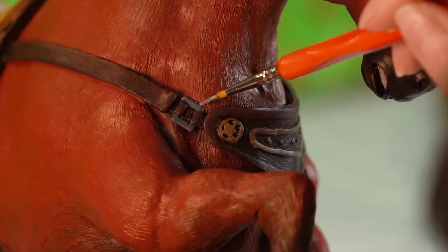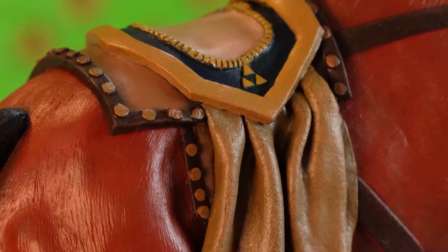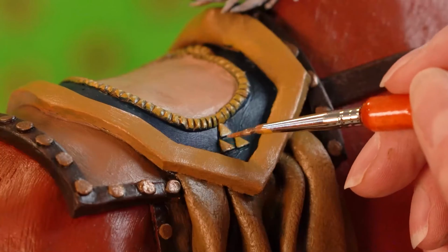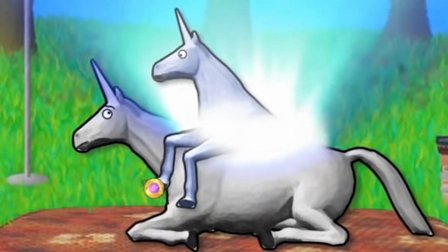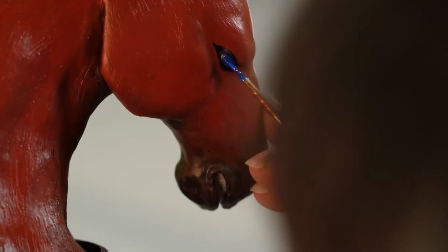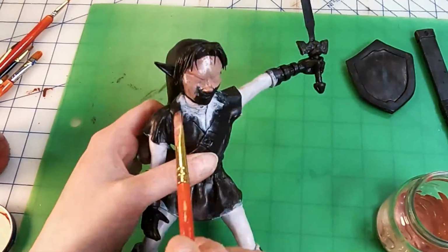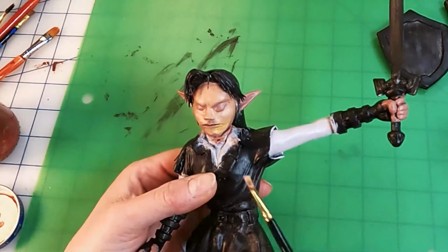Back to the make, for the top layer on the metal details, I'm mixing Liquitex Medium with my good old Pearl X metallic pigments to make it nice and sparkly. Sparkles, sparkles! A few more details, and we're ready to move on to Link. I'll take the same approach, starting with blocking on the base colors, and then layering lighter tones on top.